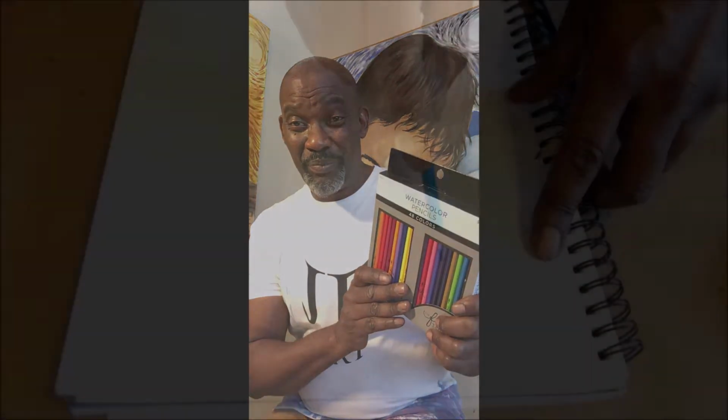It can be used two ways. You can use it as a standard colored pencil, but then you can also, using a damp brush, use that to turn your colored pencil drawing into a watercolor painting. And we're going to go over a few things today just to show you how versatile this medium can be.